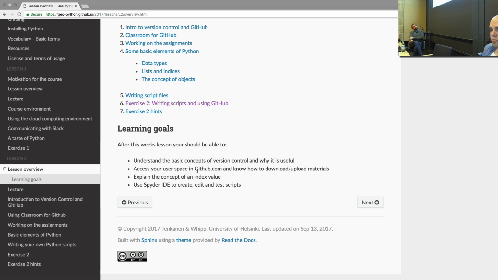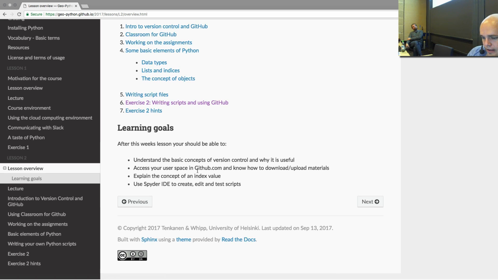And then from the Python part, you should be able to explain the concept of an index value and know what an index value actually is. And then you should be able to use some basic things with the Spyder IDE, how to create, edit, and test scripts, and that we will do throughout this course.